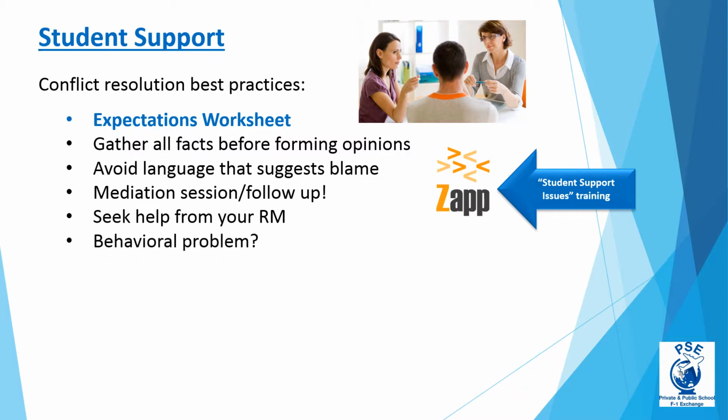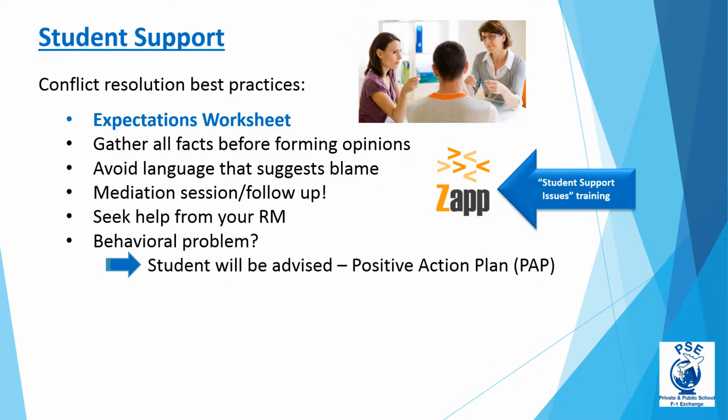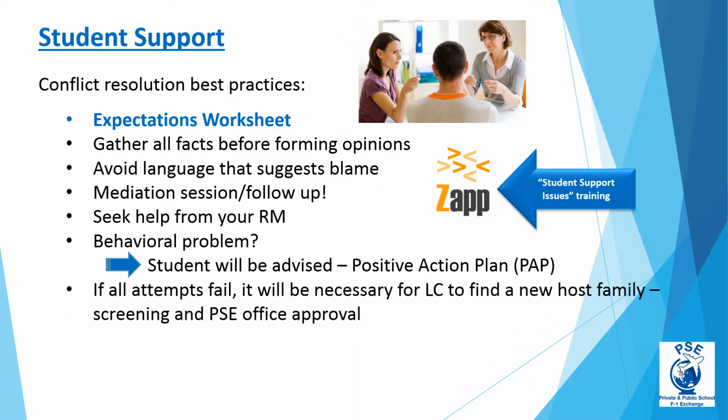If the student is experiencing a behavior problem, then they will be clearly advised of the changes required to successfully continue on the PSE program. In most cases, a positive action plan will be given. If all attempts for a resolution fail, it will be necessary for the LC to find a new host family for the student. If relocation is deemed necessary after mediation has failed, please contact your regional manager to proceed with the steps for securing a new host family.